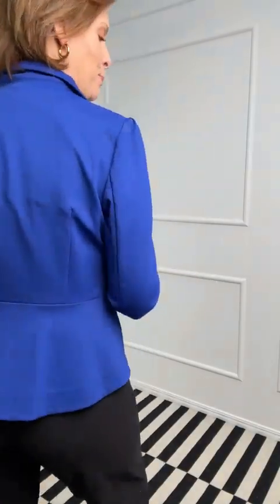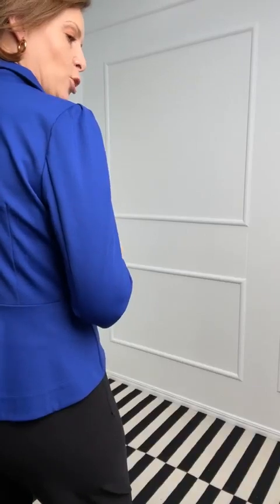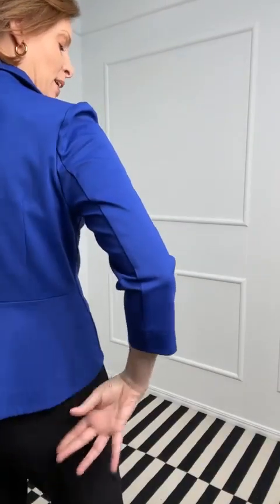We've got this gorgeous peplum-like style - it's not too bold but it definitely gives that little bit of shape through the waist. At the back, I love it when you stand to the side and actually see how it goes in and then you get that little kick through the back. The back of the jacket from the waist up has got darts for shaping, and you can see the shaping with that slight curve happening with that peplum. Three quarter length sleeves that also have quite a deep cuff - if you are shorter in the arm, you can fold it up at that seam and it will stay in.